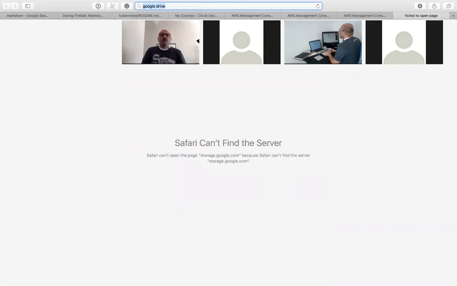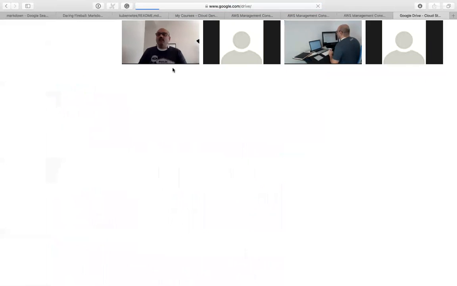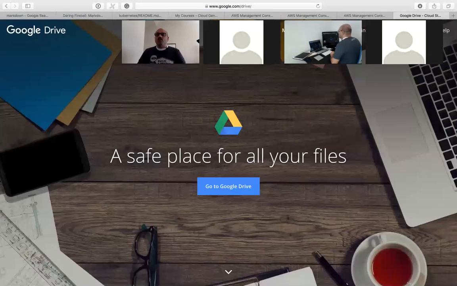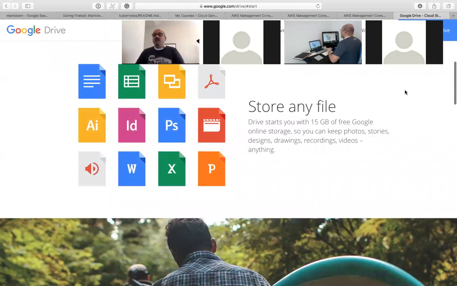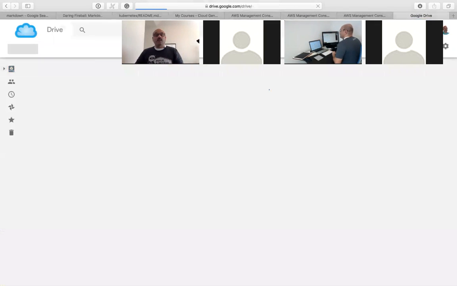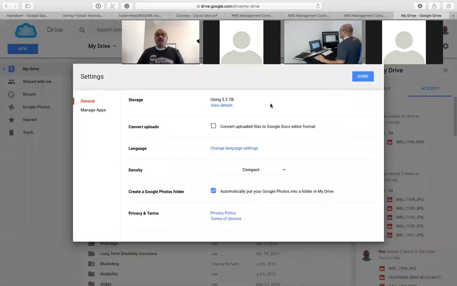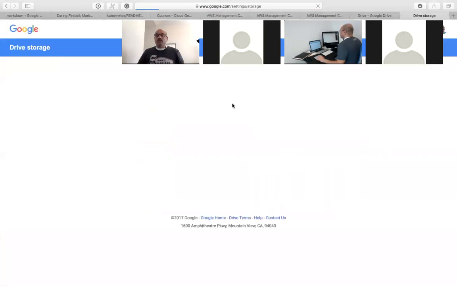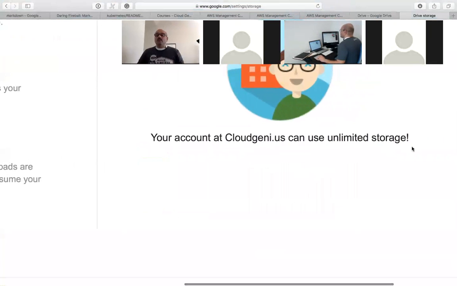What I'm basically saying is that all of you have access to unlimited consumer storage from Google through Cloud Genius for free, for, I don't want to say ever, because Google decides that. But if I go here, and if you log in as Cloud Genius, you will notice that everybody in Cloud Genius gets access to unlimited storage.